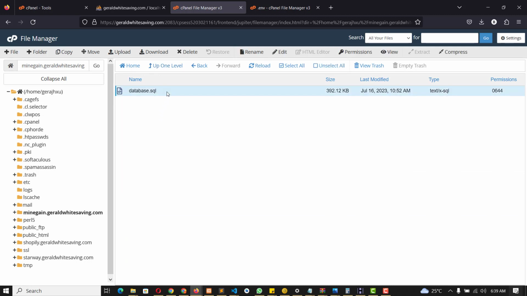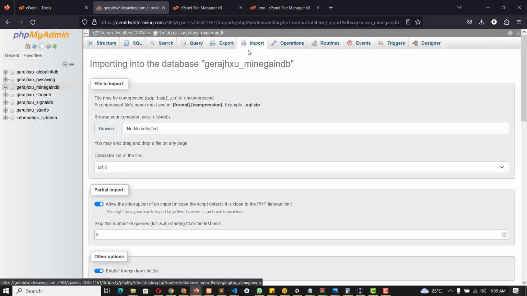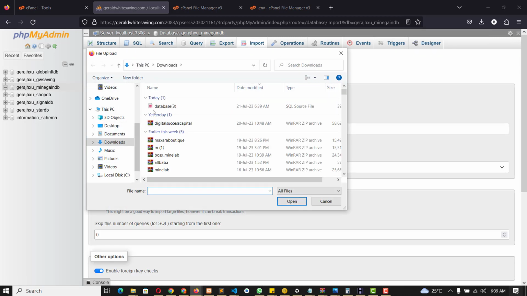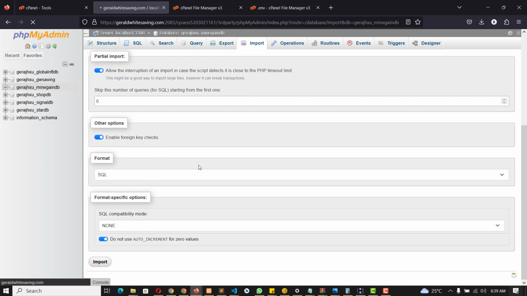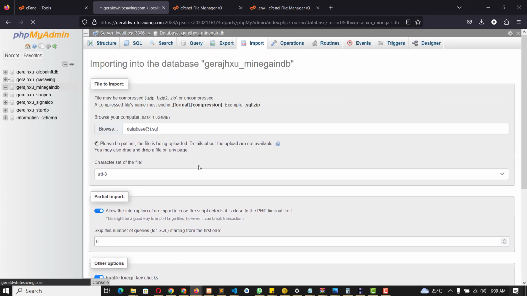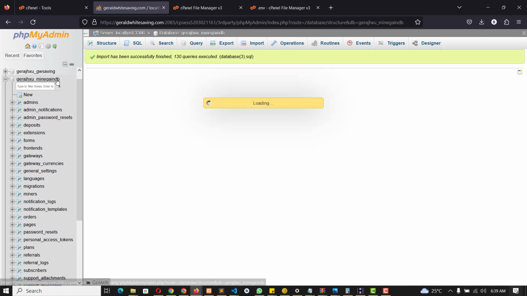So you download this database file. Then I will click on import in phpMyAdmin. I will select the file, and I import. It's importing right now. So you just finish importing.